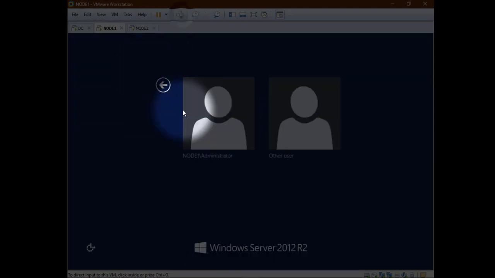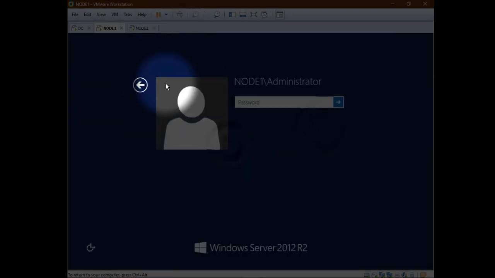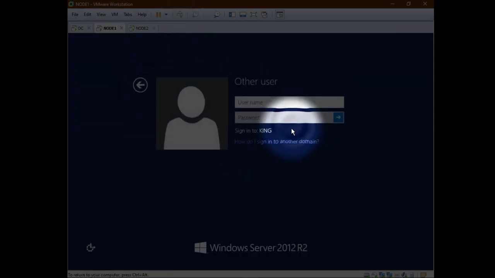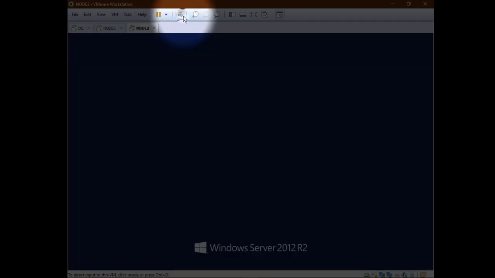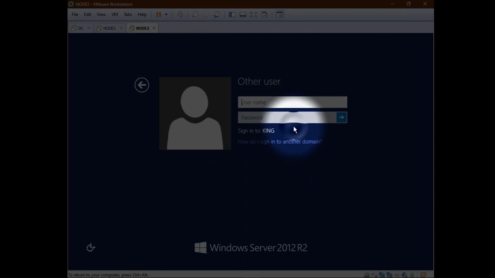Good. Now let's log into node 1. This time around we're going to log in as the domain administrator. And then we provide the IP address. We log in on node 2 the same way. Again, it's my domain name, and then the administrator account name and password.